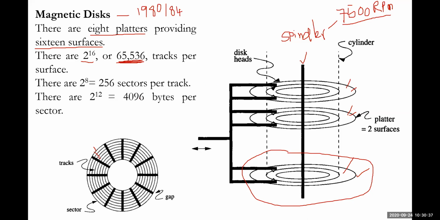And for every track, we do have 2 power 8, otherwise 256 sectors. Look at this. This is the data, the area which is being plotted in between these two lines. These two lines will be called a sector. That is called a sector here. Per sector, let me consider. I'd like to copy this particular diagram to somewhere else, and let me explain in a proper way.